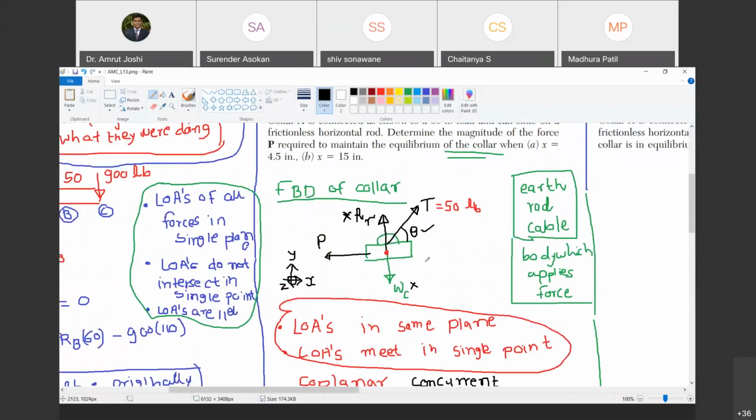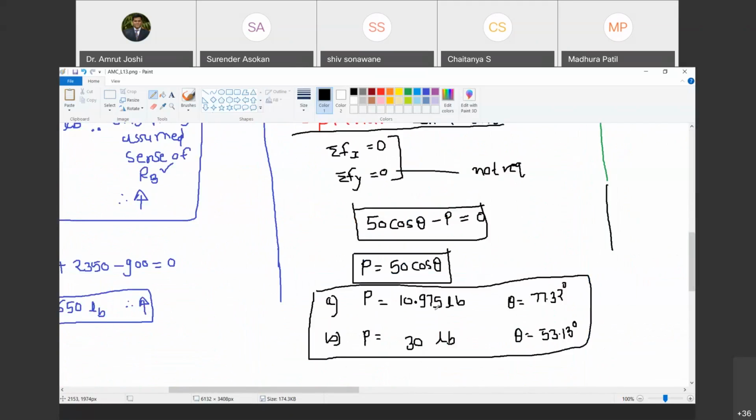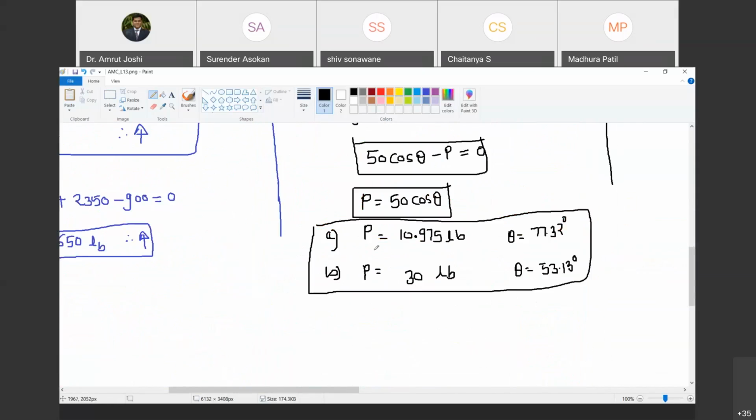The collar will move towards the right. Right, yes, that means weight will come down. Are you with me? Yes, sir. What if the value of P is 12 pound in first case? The weight will go up, collar will move towards left. Only at this particular value of P, the equilibrium is going to be maintained. That means no one is moving. ये situation सिर्फ इस केस में होगा. Are you with me? For this value of P. Happy? Yes, sir.